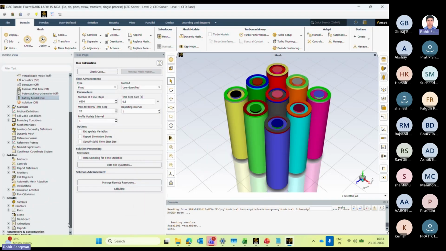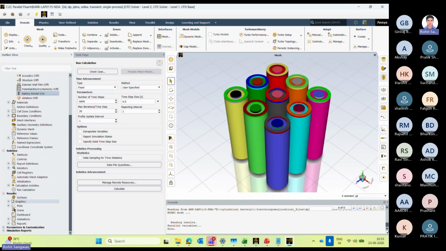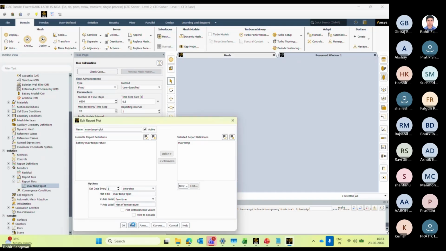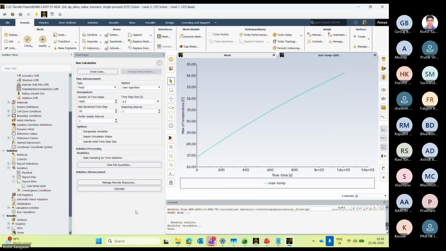And then if we go with the plots, maximum temperature plot. You can see within less time, around 600 seconds, I'm getting 29. Whereas in my 1C rating, I was getting around 1500 seconds, where I'm getting here 34, 35. Then temperatures keep on increasing with respect to the time. So like this, I can compare the data from 1C, 2C.